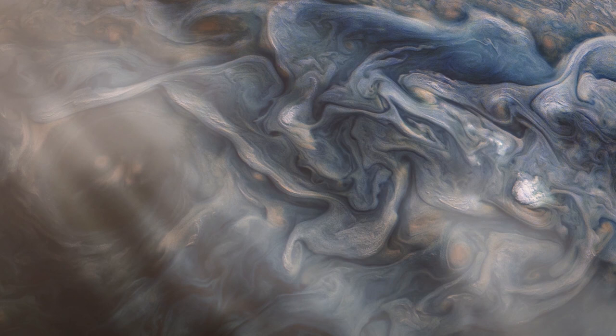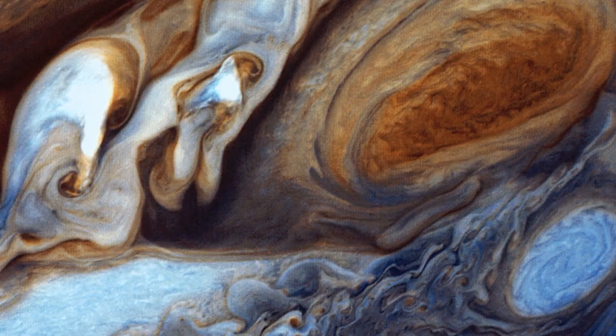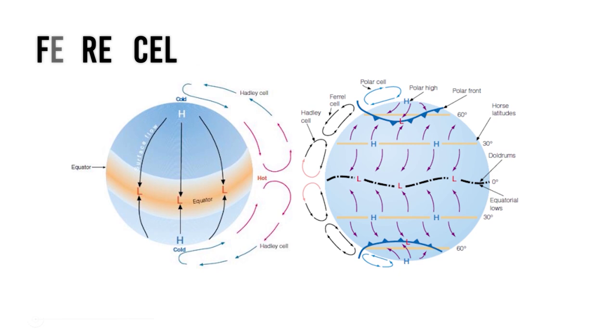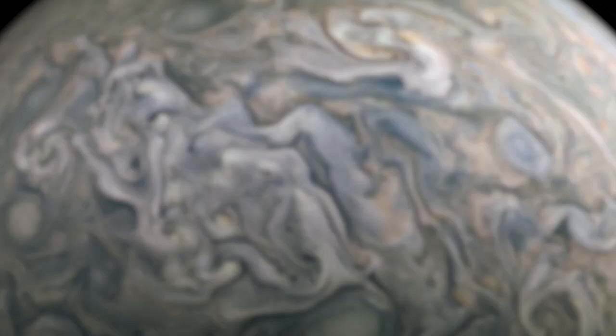Now let's focus on the atmosphere and specifically the clouds, because they might not be exactly what you think nor interact the way you expect. Jupiter's clouds are embedded in the east and west jet streams, which extend 200 miles or 322 kilometers deep, said Karen Dewar, a doctoral student at the Wiseman Institute of Science in Israel. When the research team followed the movement of ammonia, it revealed that it traveled in an up-and-down and north-south movement surrounding the jet streams. What you might not realize is that Earth has similar cells, known as Ferrel cells, which help guide the wind and other circulation patterns for our planet and help regulate our climate. But with Jupiter, they are much larger, more numerous, and more impactful. This means that the cells on Jupiter are at least 30 times deeper than the equivalent cells on Earth.